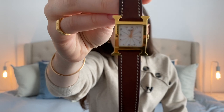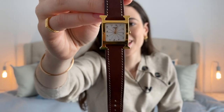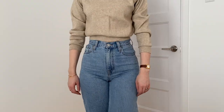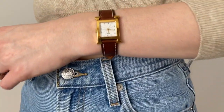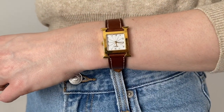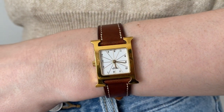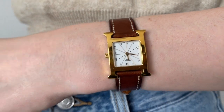Although the watch is very logo-y, I do think that because everything else is so simple — the strap, the numerals, the dial, the colors are kind of neutral — it does still keep the watch very sleek, chic, and elegant without being too out there and loud. It has a subtleness to it even though you can tell from far away that it is Hermès.